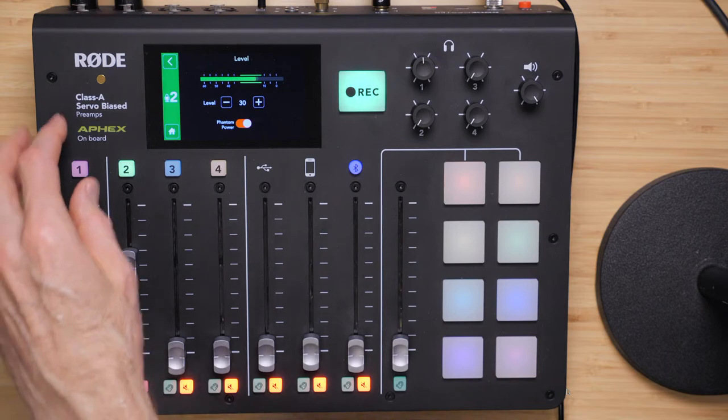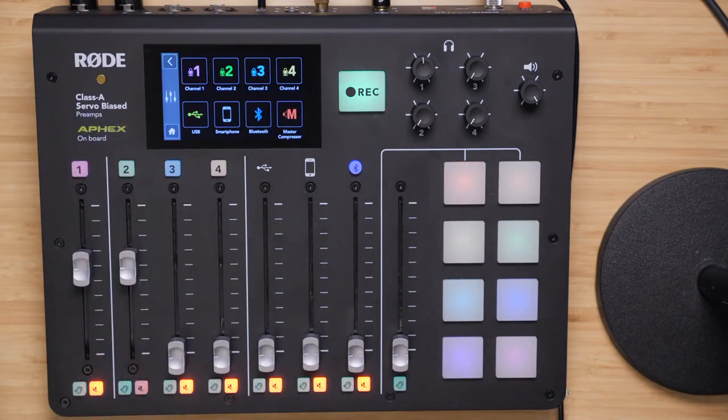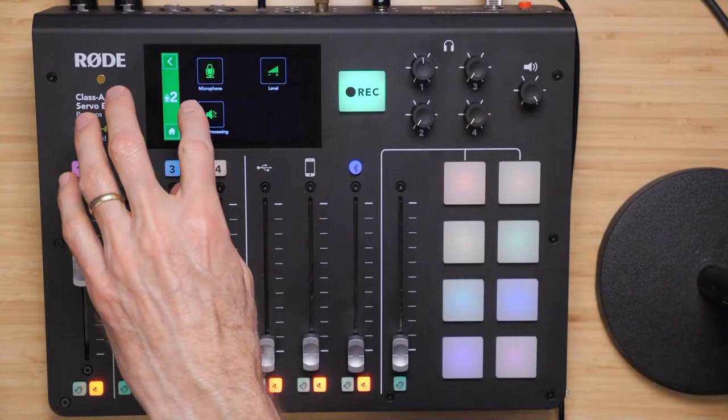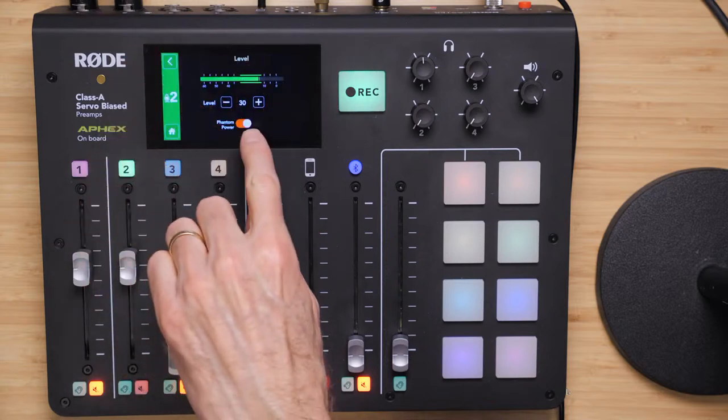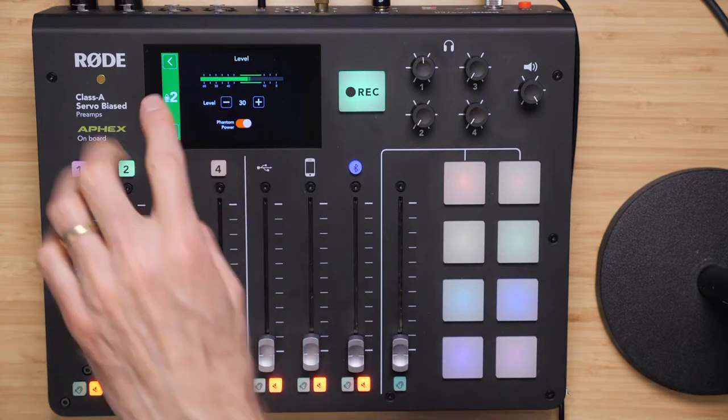Now I've switched over to the other microphone. Let's go ahead and show that to you here. So I'm now using this microphone right here, which is the Earthworks SR314. It's a condenser microphone. And if we come back into here, I can show you it does have phantom power on. So this one obviously doesn't need nearly as much gain. And we do need phantom power.